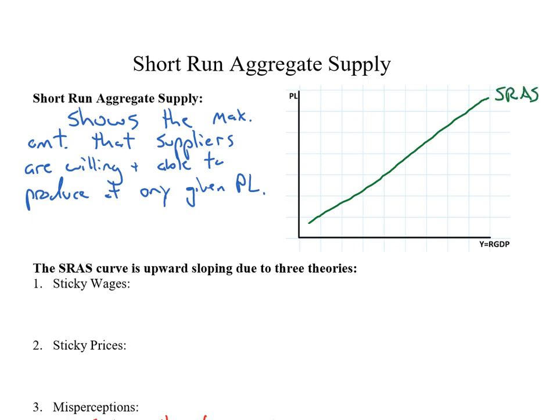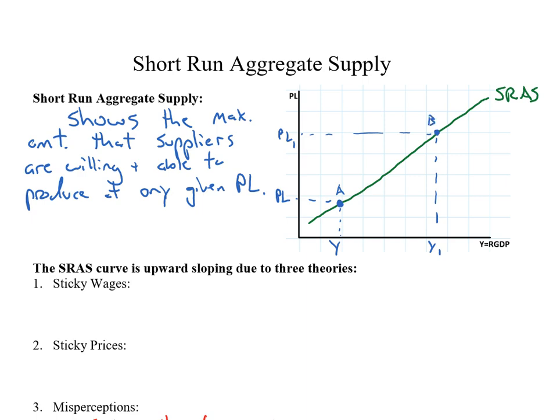And so if we have a point down here with really low price level, we will not have too much produced, so our GDP will be pretty low. But if prices increase, let's call this point A, if price levels increase across the economy, we are going to have more goods and services produced. So this will be Y1, and this will be PL1, let's say. So higher price levels, more will be produced.